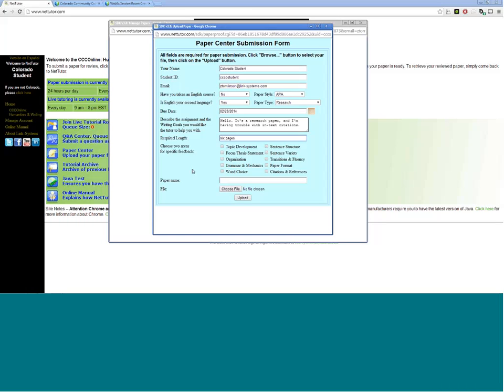So if I know that I need help with my thesis statement and my citations, I can select those 2 areas. The tutors review the entire paper. They point out issues throughout, make comments, and then afterwards they will address the 2 areas of concern. They'll summarize their feedback and address those 2 areas, go into some detail on what I can do to improve them, not just in this paper, but what I should be looking out for in future writing as well. And then I simply title the paper, browse to wherever it is on my computer, and click Upload.